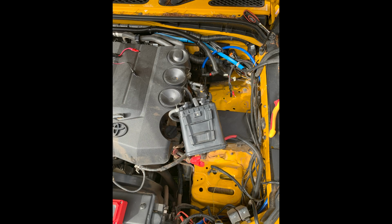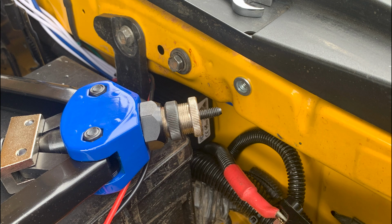I then removed everything from the right hand side of the engine bay so that I had easier access to the wiring. This tool is called a nutsert. You drill a hole wherever you need it, and it rivets a threaded nut into the hole, perfect for mounting things exactly where you need them.